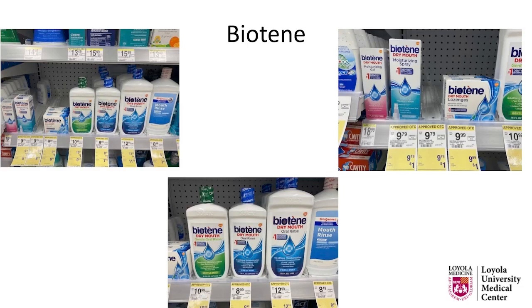And in really extreme cases, we do have medications that we can use to try and stimulate saliva. So just some products, we don't need to spend too much time. Towards the end, I have a case study or case report to walk you through a patient, so I really want to get to that, and I know we want to keep things moving here.